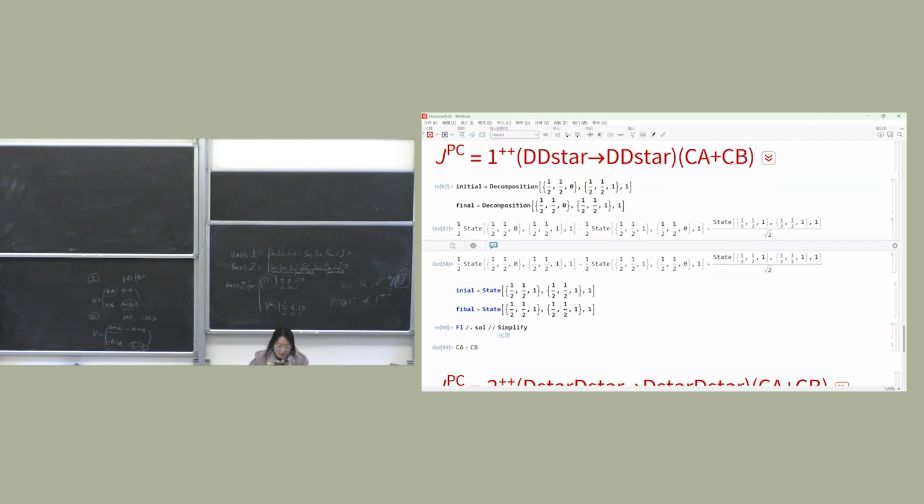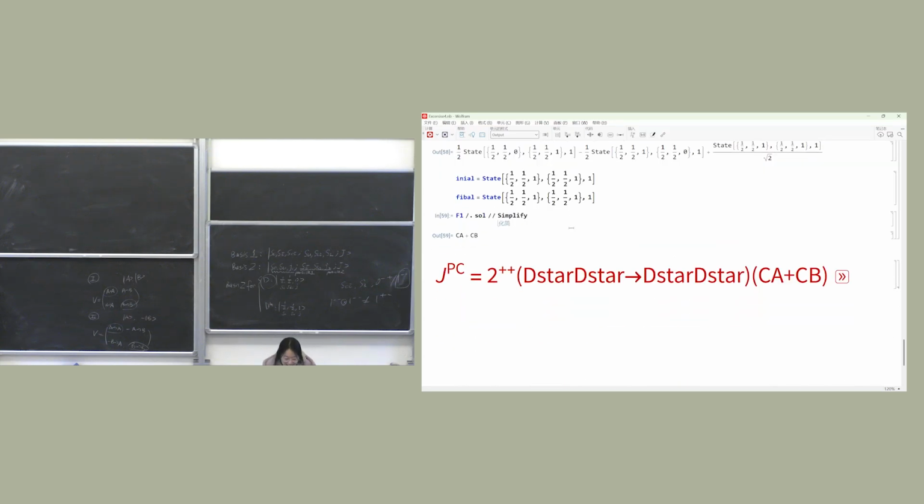Maybe you have a question: since these two states do not exist, why are the CG coefficients, or say the Wigner symbols, not 0? We know that this state cannot exist actually, right? Why are the Wigner symbols not 0? This is why. Yeah, very good. This is exactly the answer.